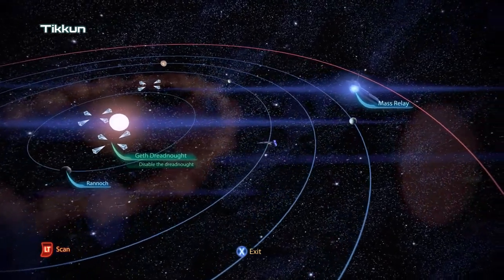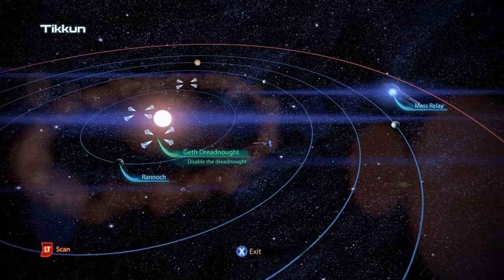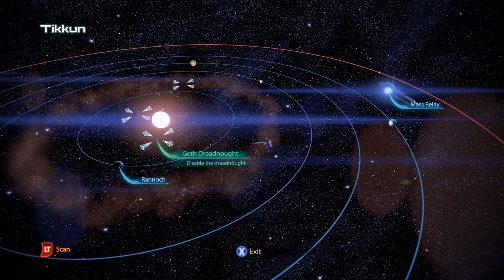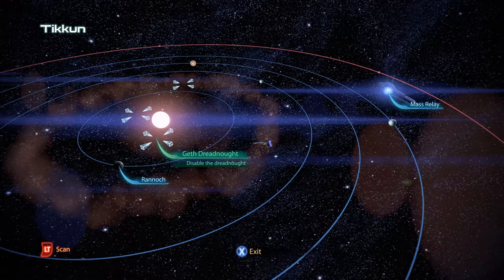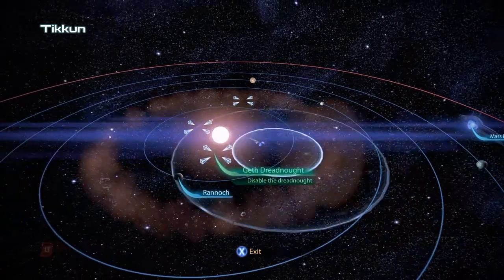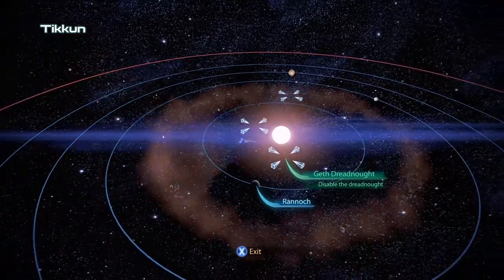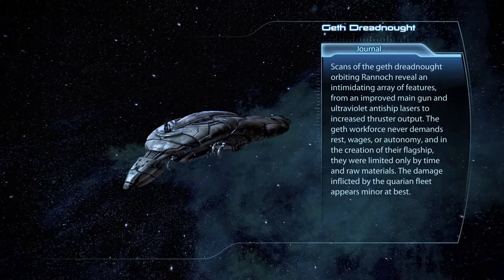All right, here it is, the Geth Dreadnought. And I'm really surprised, though, that Tally was not part of the Citadel DLC, because we met with her and she was on board. I'm wondering if I had to complete these missions first before she actually could have been part of the Citadel. But anyhow, here we are. All right, let's dock.